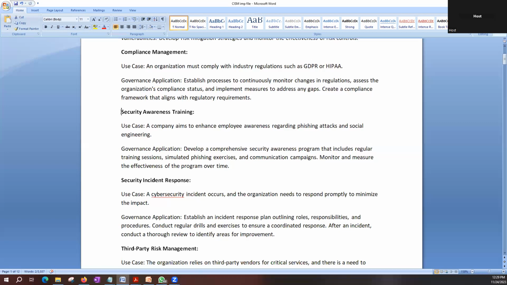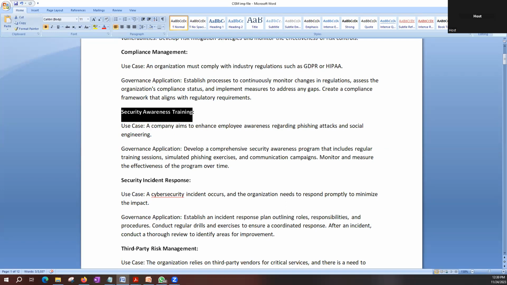Like one of the tasks, I would say, security awareness training is a big problem in companies. So suppose you are working in a company, and one question is, hey, how do you provide security awareness training in the company? Lots of phishing emails are coming into the company, and social engineering attacks are happening. So how do you make people aware? That is one very, very important aspect. So as a security manager, you're accountable and responsible for providing security implementation in the company. It can be security controls, you can help as IT auditors, you can provide security training to the company, and so on. There are so many different types of things, I would say.